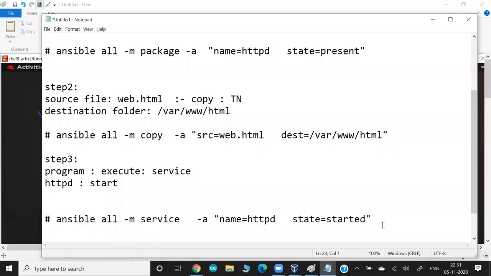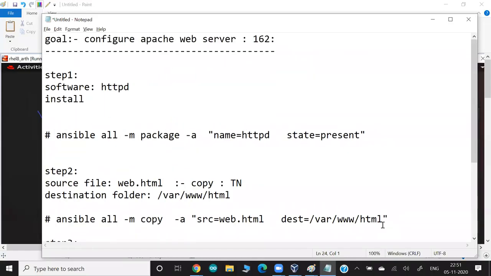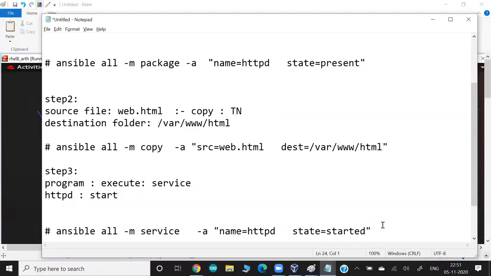We'll see tomorrow how. There's one concept in Ansible called a playbook, so that I can create Ansible code, and after writing the code, we can do the same thing with automation. What I mean by this, I will explain tomorrow. But I want you at least to do this practical on your computer, so you would be comfortable with these concepts.